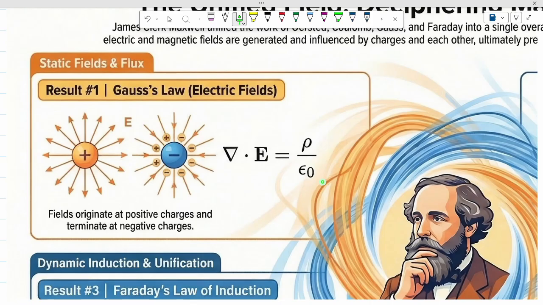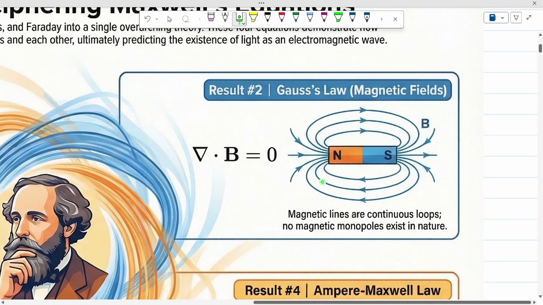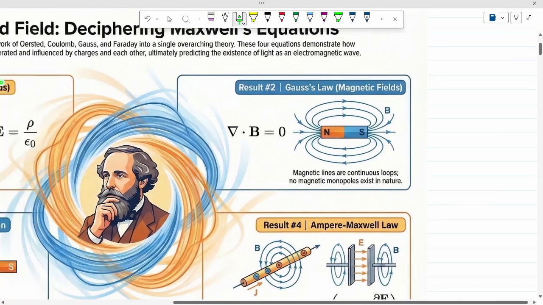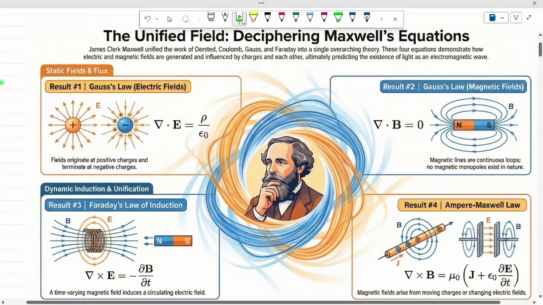So result number 2 that was in the box that described the magnetic fields, it's actually also talking about what we call Gauss's law. But it would be Gauss's law for magnetic fields. And what I can point to is that in this Gauss's law for magnetic fields, on the right hand side we have 0. And that 0 matches with the fact that there are no magnetic monopoles. So that's results number 1 and 2, both called Gauss's law. And results number 3 and 4 are the interesting things involving magnetic fields that we have covered.